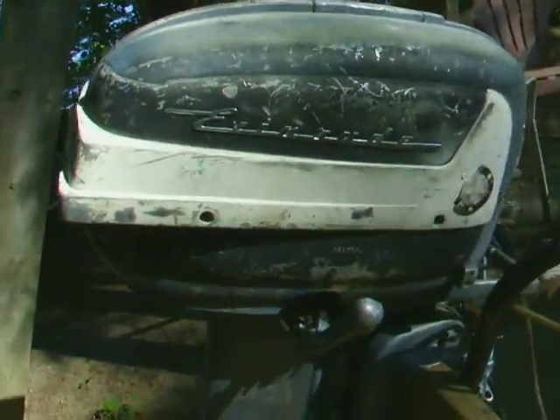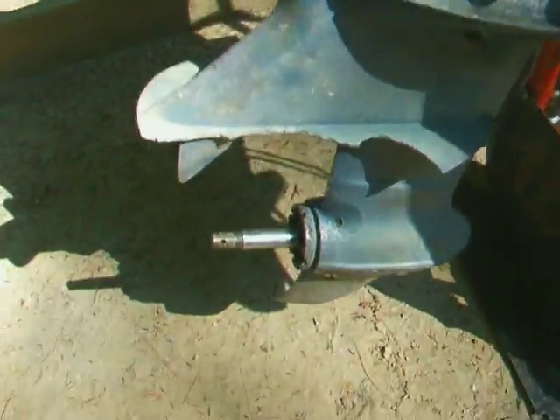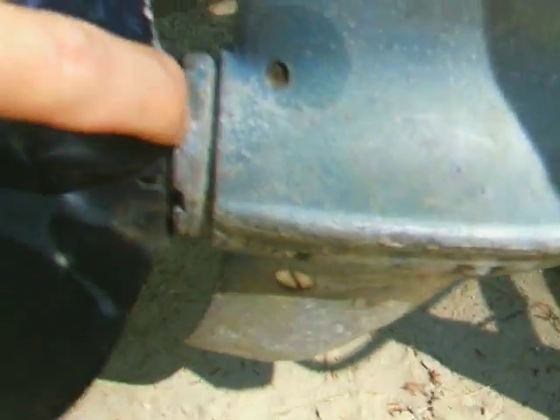I found out that this is a 1957 Evinrude, 18 horsepower, with factory electric starting — it says 'electric starting' right here. Model 15922. As you can see it's beat up but it runs well. The cavitation plate is cracked, needs a new propeller. I got the propeller here from my 59 Johnson 18, and it fits, except that it rubs on the lower unit housing lip a bit.